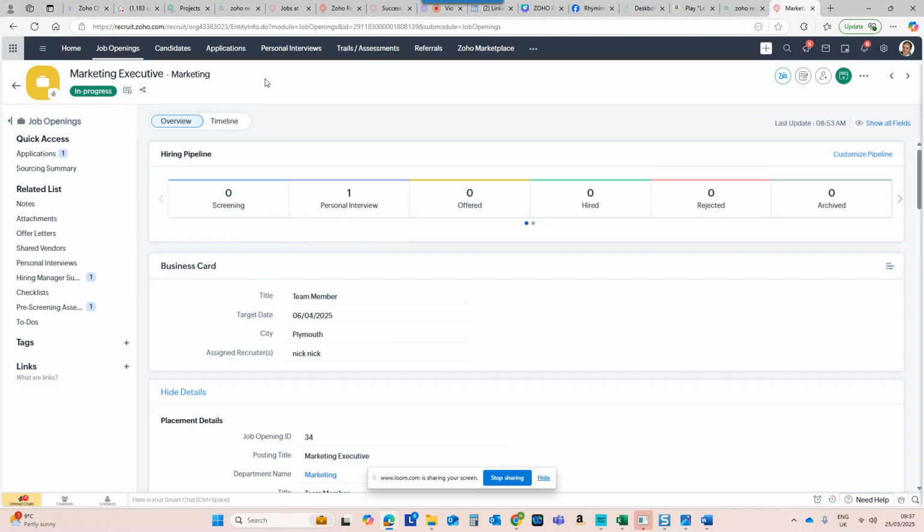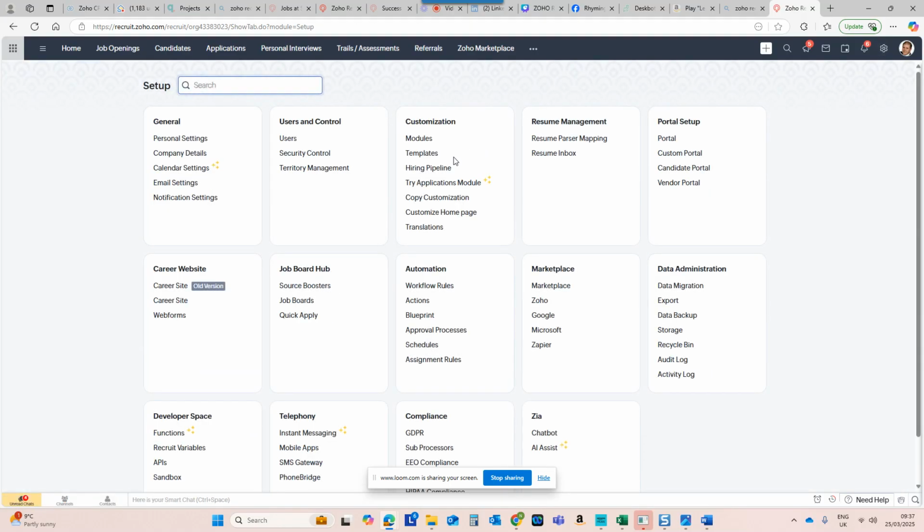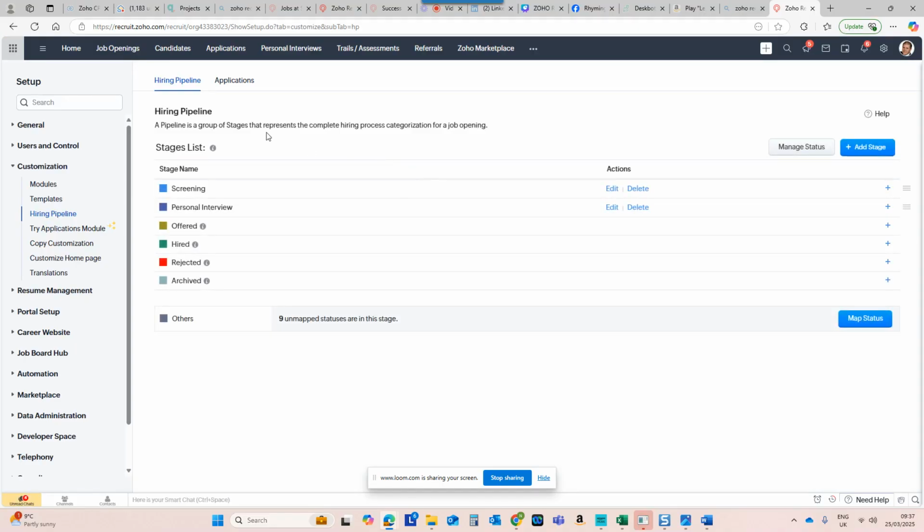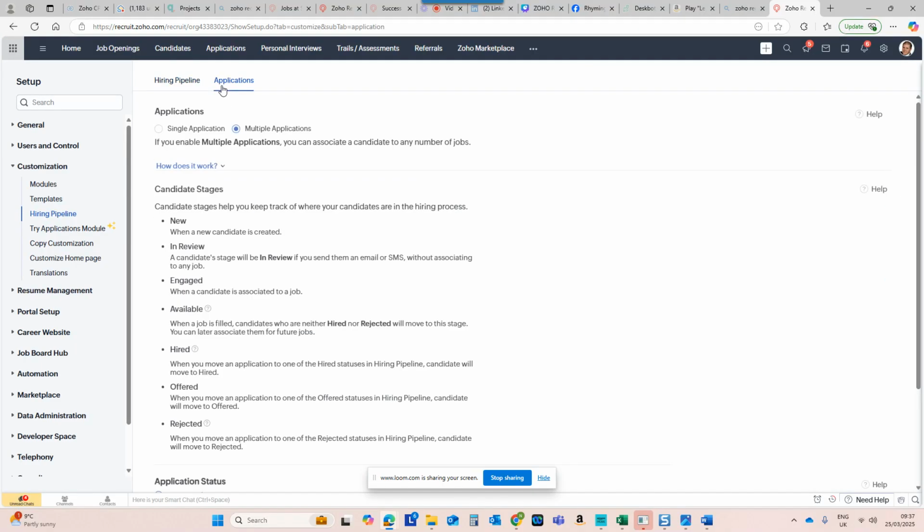Now, going back to the customization side, the applicants or the candidates pipeline is managed here, where it says applicants, and you can't really change these stages here, but you've got some options.